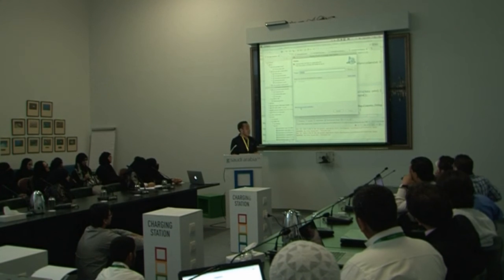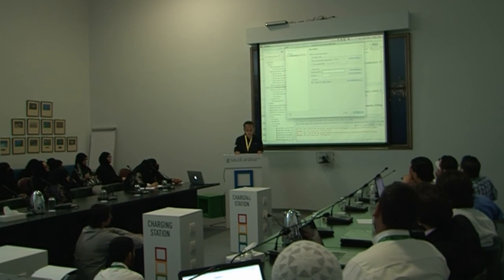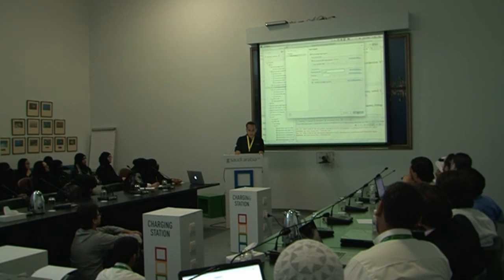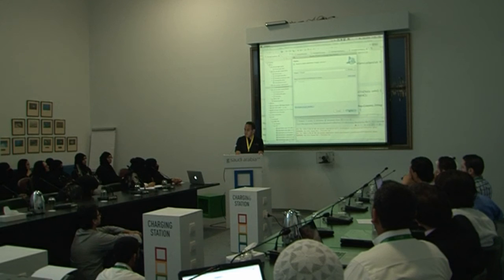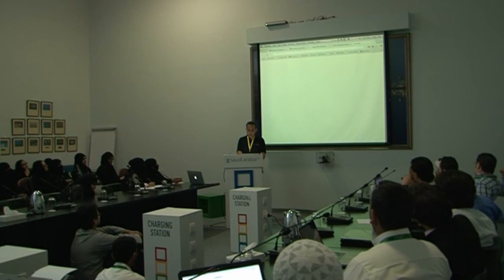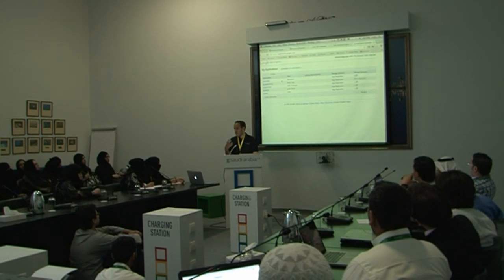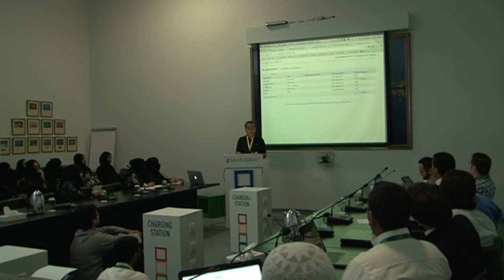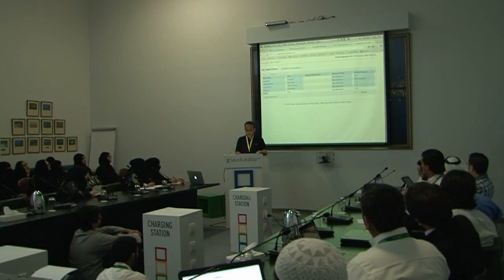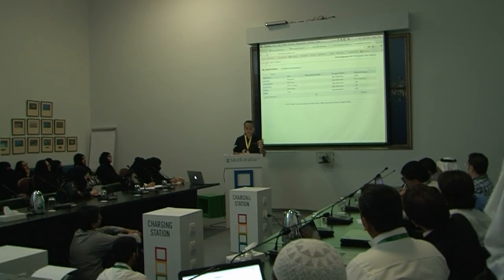If you go here, there's a link for App Engine project settings, and you give it an ID. I made one earlier called KSA Quit. Okay, I'll show you. You go to appspot.com and register with Google to create an App Engine account. Once you have an App Engine account, you just create an application ID, and I created this one earlier. If you want more information about App Engine, you can talk to me.